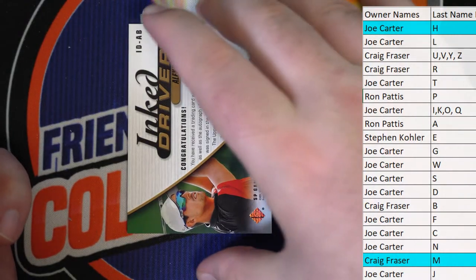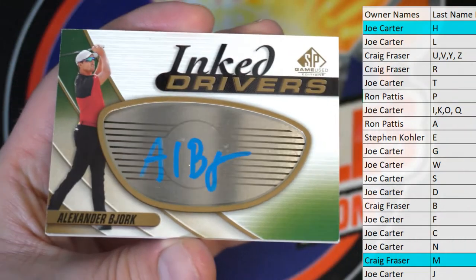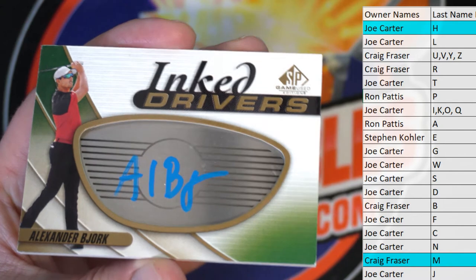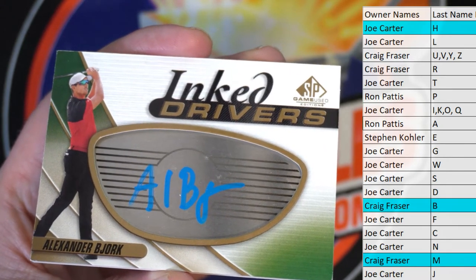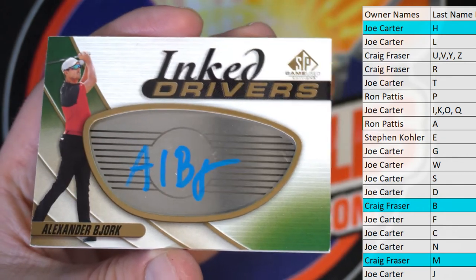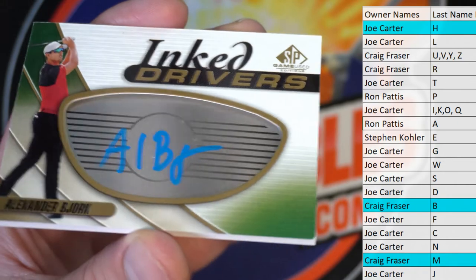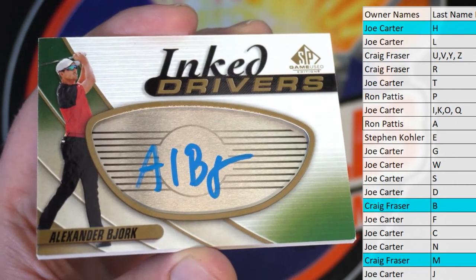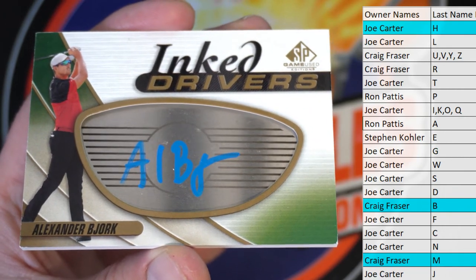And then our last one here is a... Oh, nice. Inked driver. Awesome. There we go. Yep, Alexander Björk. That's fantastic. Craig. Yeah, I mean, we should be breaking. Look at that. Who doesn't want that card? They got the blue ink, got the driver on there, got the club. Look at that. Alexander Björk, inked driver.